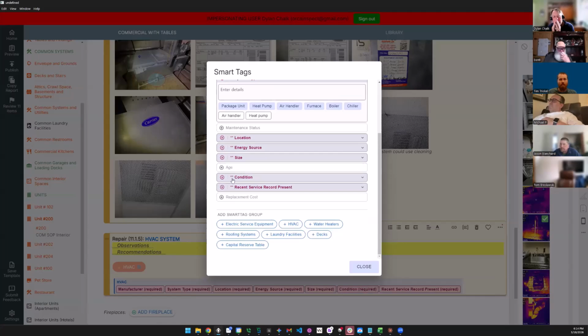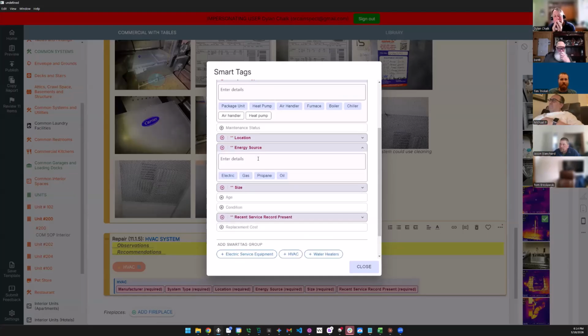And I can say, I don't want to do age. I'm going to take that off the list. I don't want to do condition. Nice. You can change what shows up there and what's required. I kind of built this how I wanted fields to be. So I might go back and put some of this into the fields.